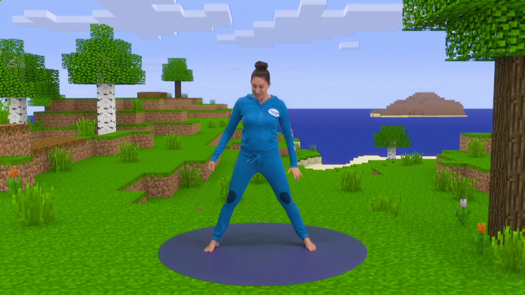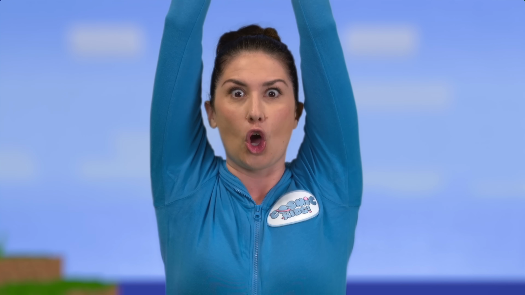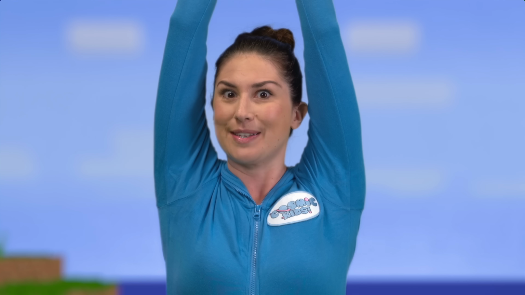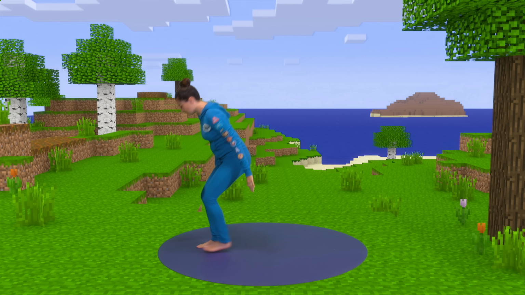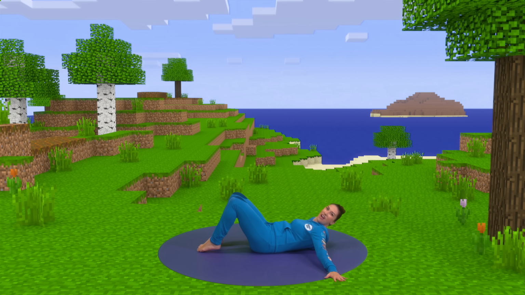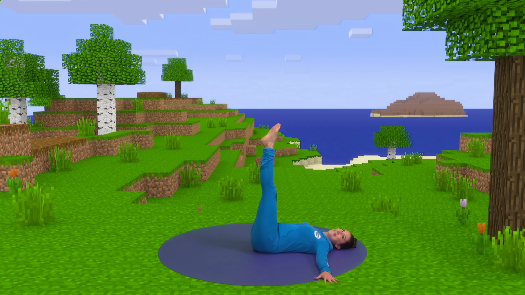Coming to stand with your legs wide and your hands above your head in your cave pose. Well done, everyone. Now with our coal and our sticks, we're going to make some torches. Let's come into candle pose. Lying down on your back, stretch your arms out wide and lift your legs up to the sky and wiggle waggle your toes like flames. Very good. We put the torches up on the walls of our cave and we've got light.